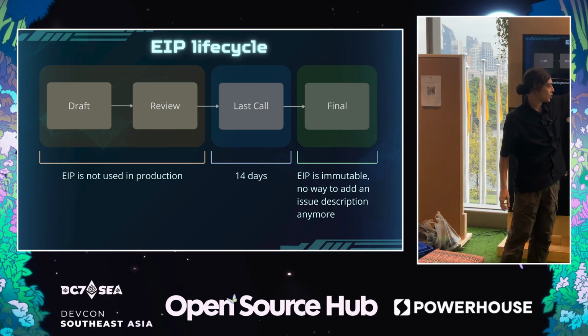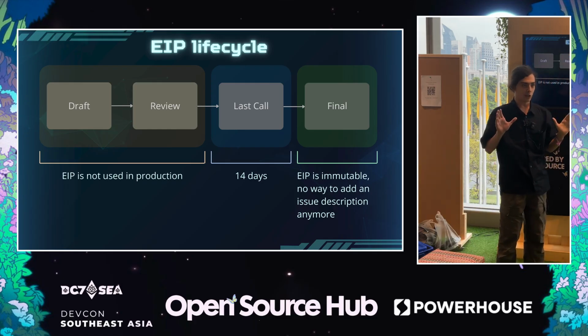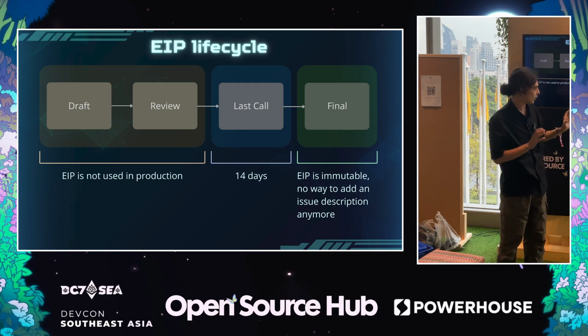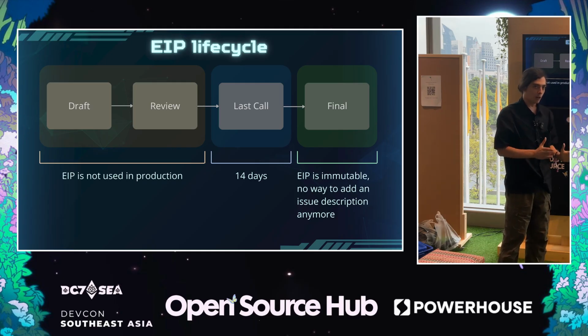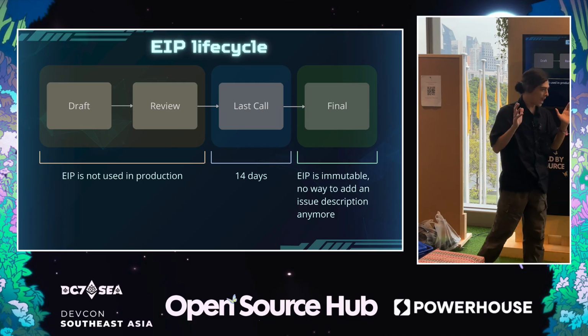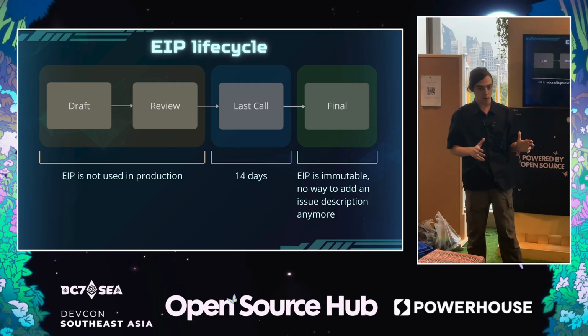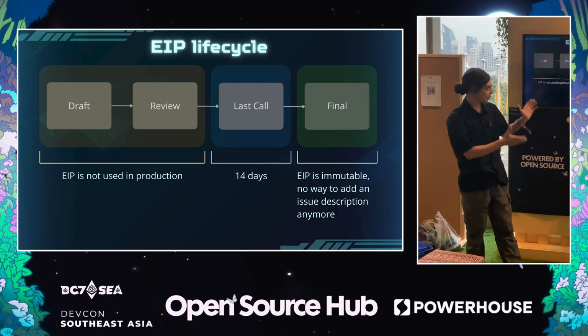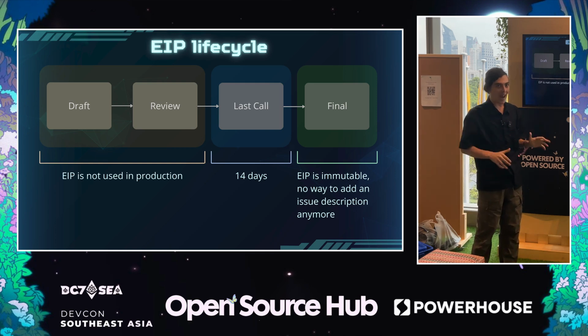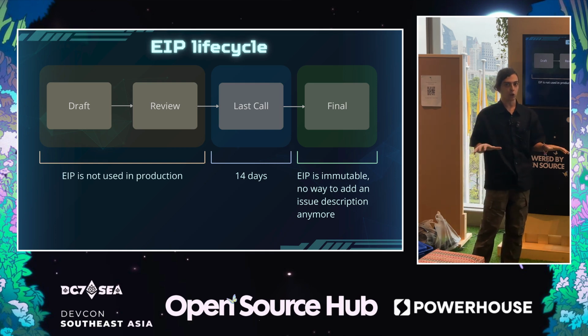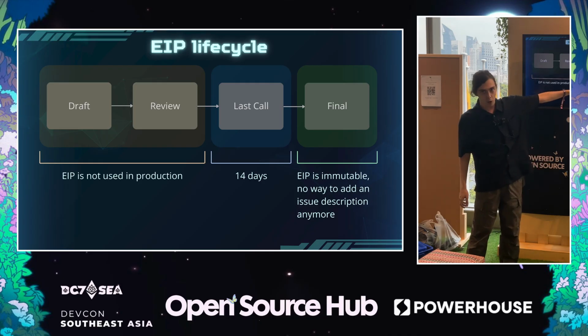And in this stage, there is no way to add any security considerations to the description of any EIP. This leaves us with a 14-day time window to discover, describe, and report any security issues. And anyone who has written any line of code themselves understands that it is completely impossible to identify and report all the security issues within this small time frame.